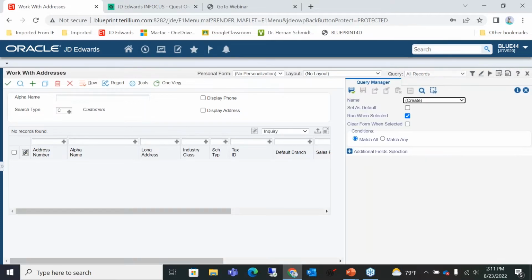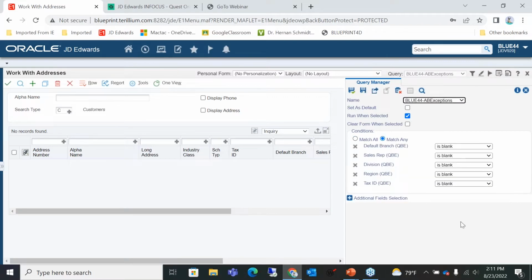So the query, if I find my original one, what that was allowing me to do was pick fields that are searchable in my form and put search criteria about what I wanted to actually return. Now, in this example, I was using this as a query that somebody might use if there were mandatory fields in the address book, as a mechanism to be able to check if we had any records that didn't have values in those required fields.